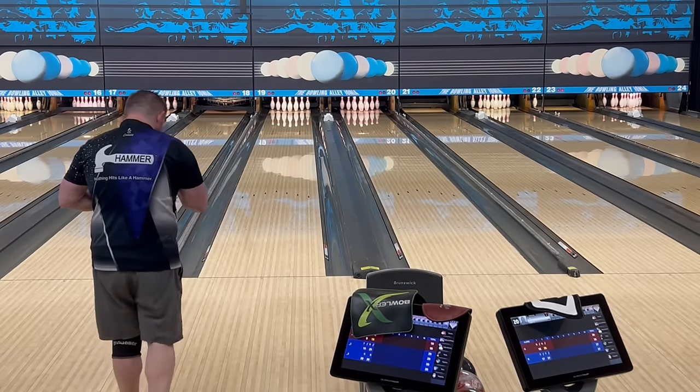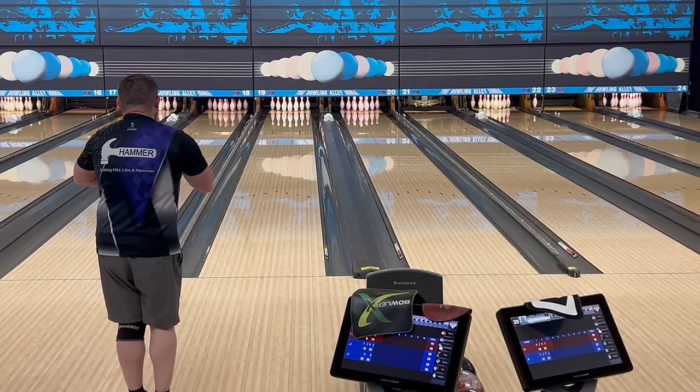Pizza looks really good. It smells pretty good too. It's too bad I don't eat when I bowl.